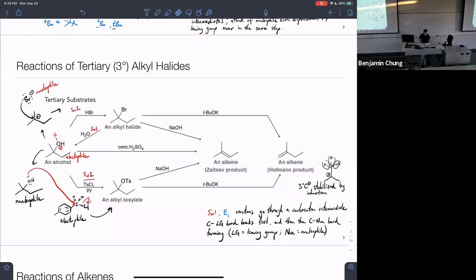So don't just rely on context clues, I guess, because I did say this page was mostly SN1 or E1 reactions, but in case that's not really true, you really have to objectively look at the reaction that is in front of you and try to reason through what mechanism it goes through in order to give you the desired product. Otherwise, you would misidentify what reaction is actually happening. Are we clear on that? Okay.